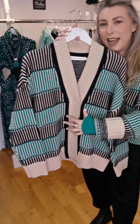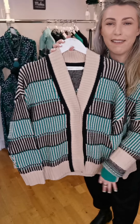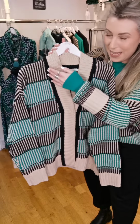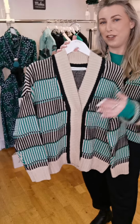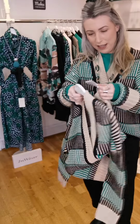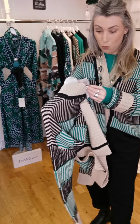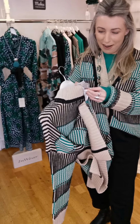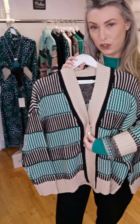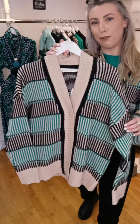Love the detail all the way down the neckline and down along the body of the cardi. So you can see that edged in black, and then you have your sandstone on the inside. I think there's just cotton in this. Let me tell you now, it is warm. 60% cotton and 40% acrylic. And you have lovely hidden or covered buttons, which are just like snap fastener silver buttons.